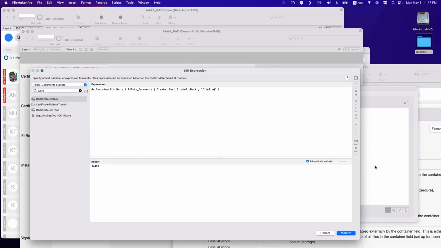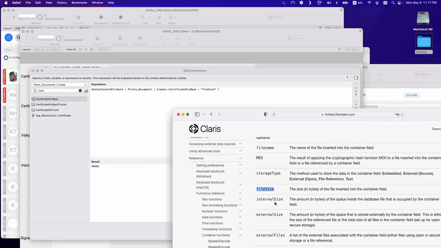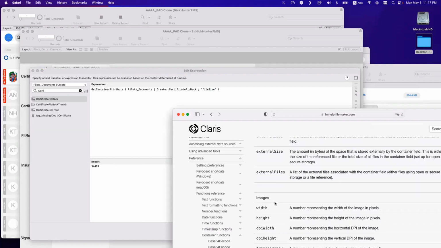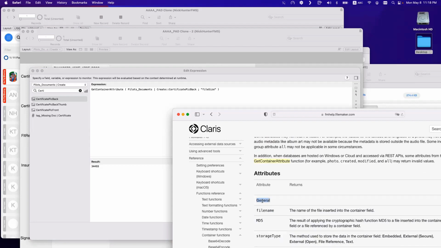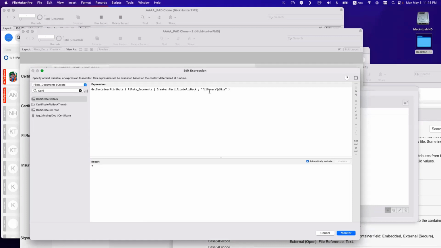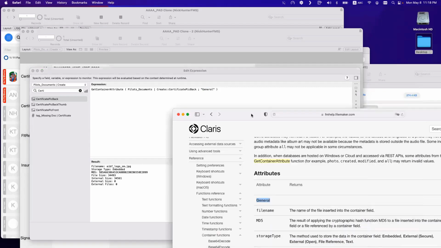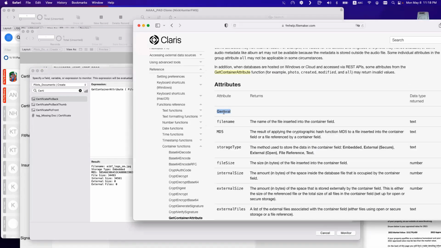And we are going to do that, right? And then here you have all the types of attributes, right? So if you type here "general", it's here in the help. You have the general group, because it's not at all well explained. It's not at all intuitive what they did in the help.